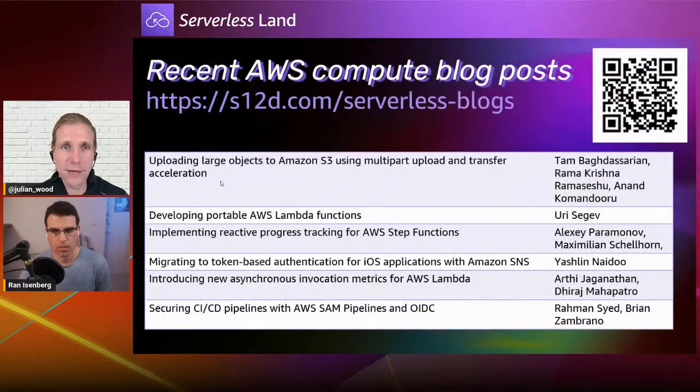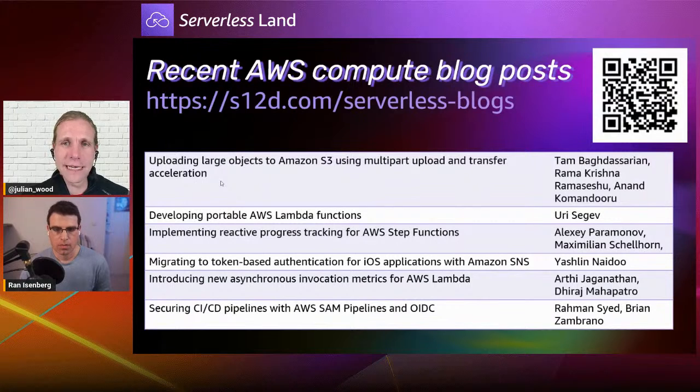In terms of some serverless blogs, just looking at the top two, multi-part upload and transfer acceleration. So a really good blog post about this. Just some cool ways that you can use S3, which is, I don't know, probably arguably one of the world's largest object data stores, and now you can use it even faster using a serverless approach.